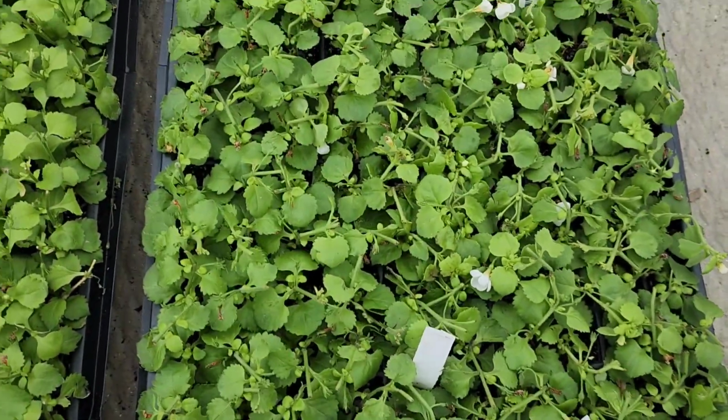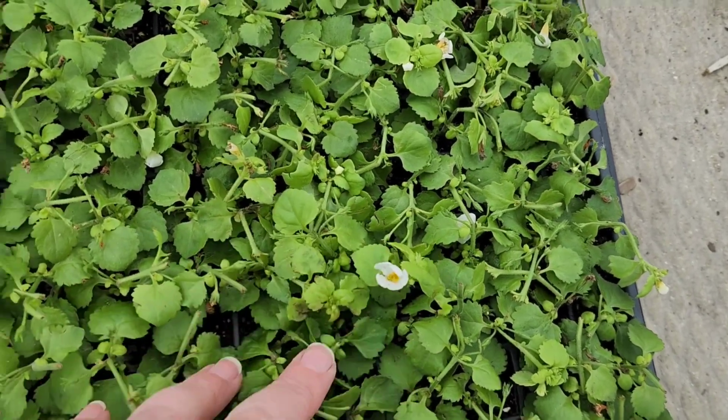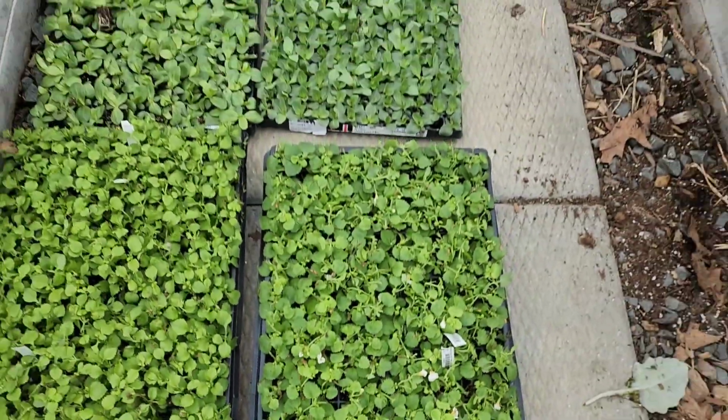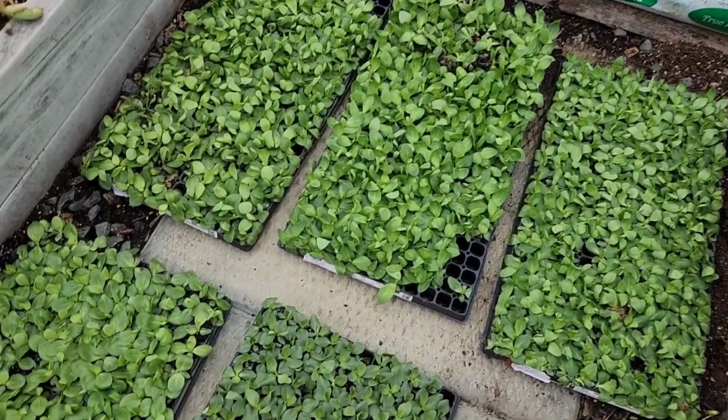I actually got Bacopa for trying some hanging baskets this year. They were a cheaper plug than buying more Lizzie's than I already did. And Bacopa is like a vine, kind of like ivy. It hangs out of baskets really nicely. So these are the giant purples and these are the giant whites. Then back here I have 5 more trays.